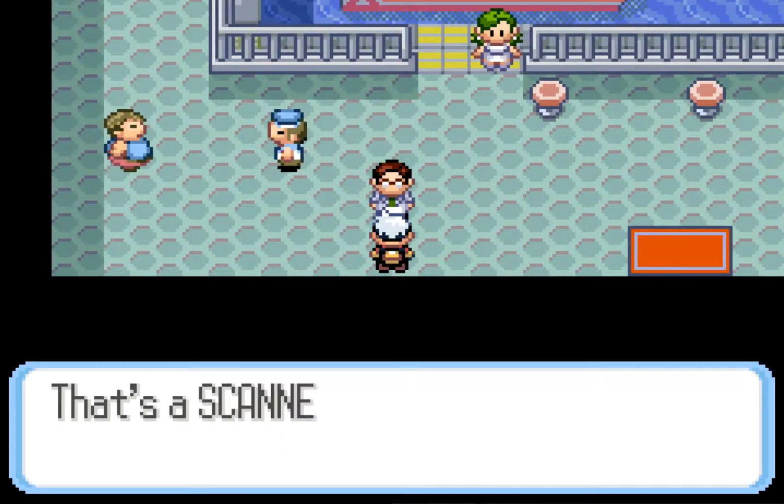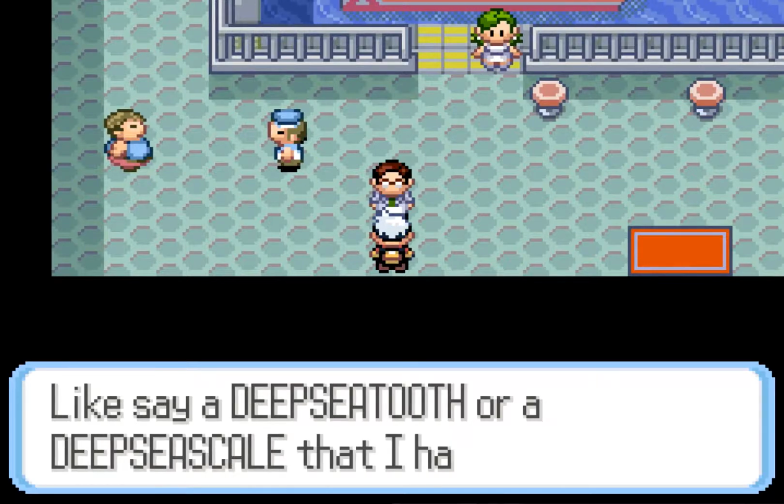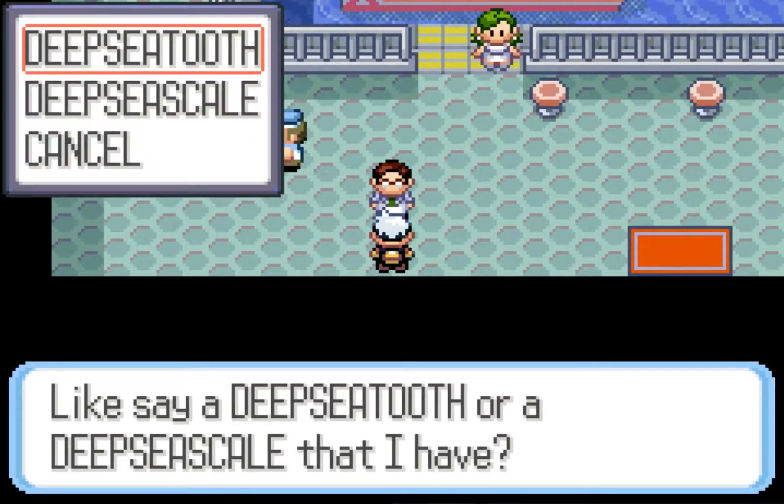Captain Stern, oh, Mark, that item you have, that's a scanner. That would sure help us on our explorations. Would you trade the scanner for something? A deep sea tooth or a deep sea scale?